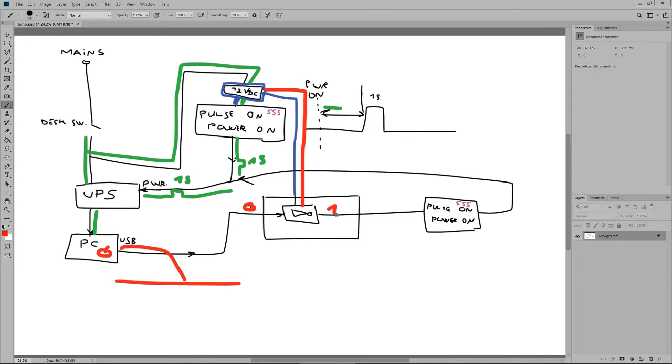So I have a 1 here. I'll make this power my second pulse on power on 555 circuit, driving its power all the way from the mains through the DC power supply and through the inverter because of getting a 0 signal from the computer, and then the same pulse coming out from the second, pulse on power on, 1 second. We get a 1 second again right here. Another press on the power button of the UPS. UPS goes ding, goes dead. Everything's turned off. I flick the switch open on my desk again, and there you go.